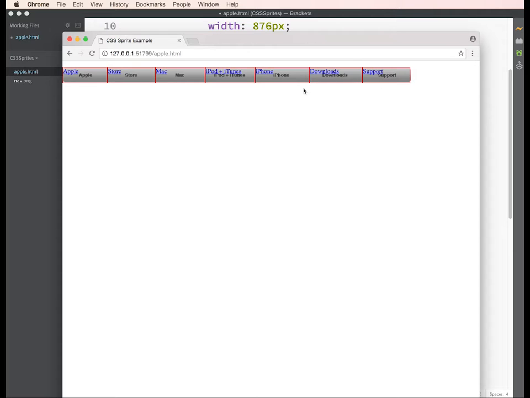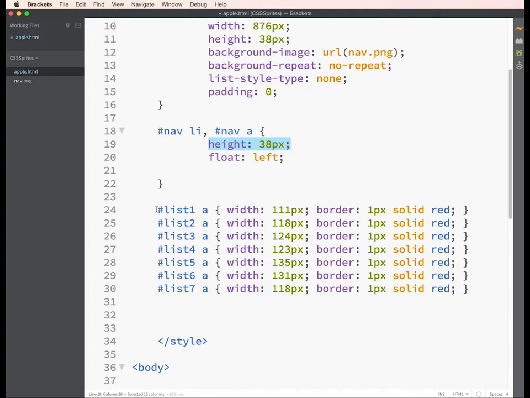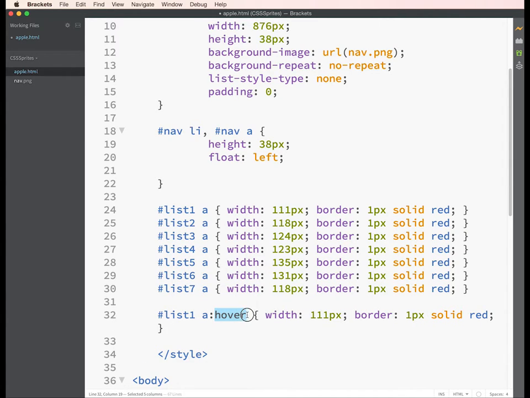The height was universal across the whole thing, whereas the width was unique for each one on each anchor tag. So now we're ready to go in and actually put in place the hover effect to make this interactive. So here's what I'm going to do. I'm going to take one of these and copy it, and put that down here, paste it in place. And this is going to be the same thing, list, colon, and I'm going to put in hover. Now, if you remember, this is called a pseudo class, and this allows you to add interactive states to particular items in HTML that actually have various states, and anchor tags happen to be one of them.